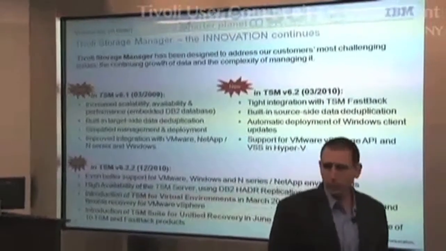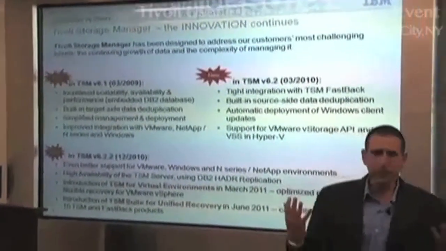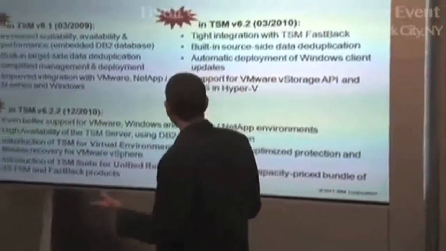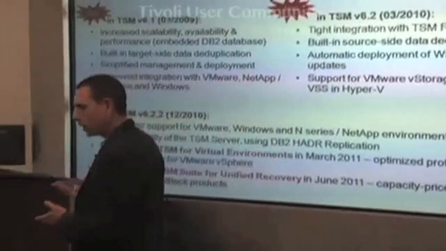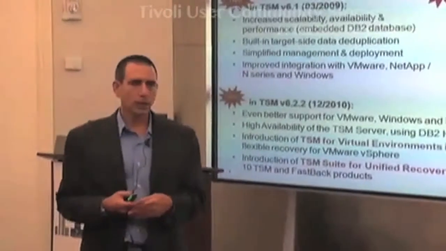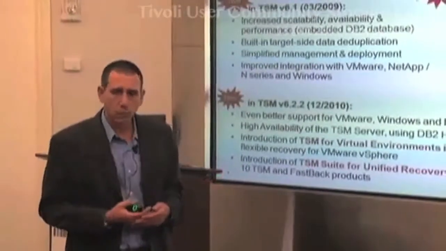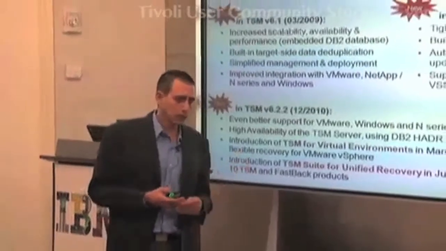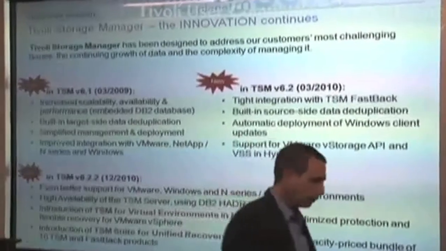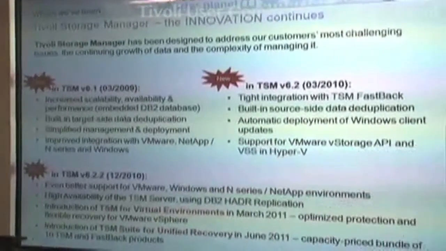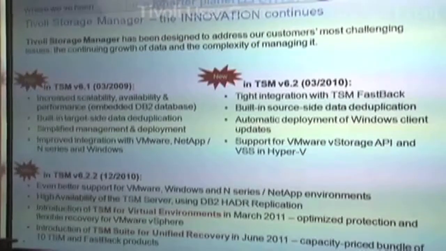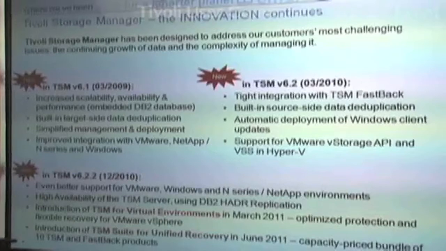With Hyper-V, you can definitely run on the host, utilize the whole VSS framework to perform the data protection. VMware introduced vStorage API, which is an evolution of their VCB, VMware Consolidated Backup. A lot faster. It's getting a lot more penetration in the marketplace, and we introduced that support back about a year ago. With TSM 6.2.2 that was released back in December 2010, we announced, again, support for VMware, Windows and N-Series NetApp environment.